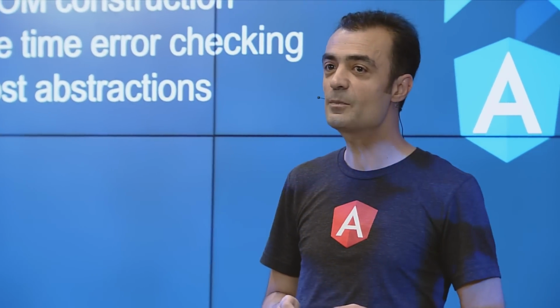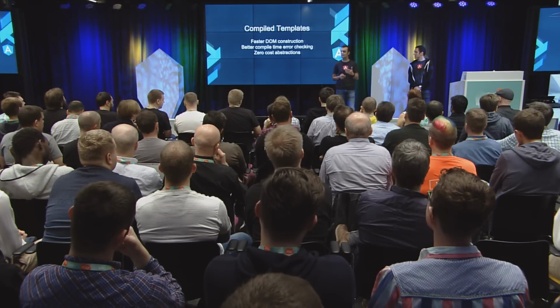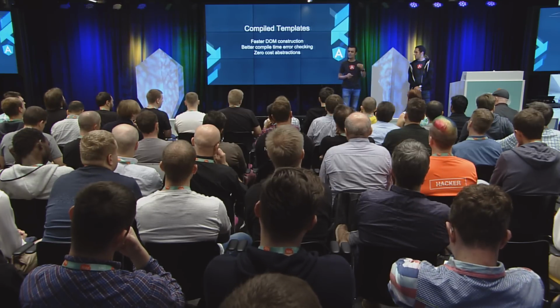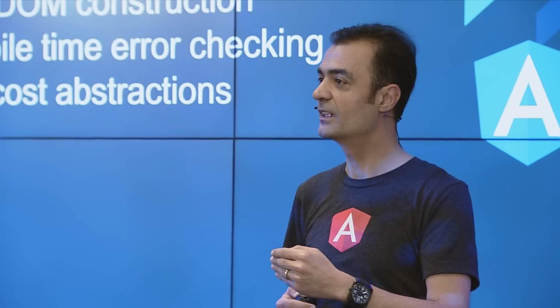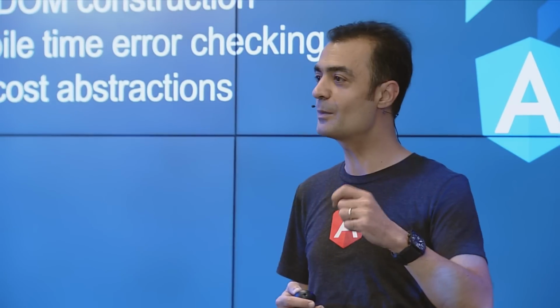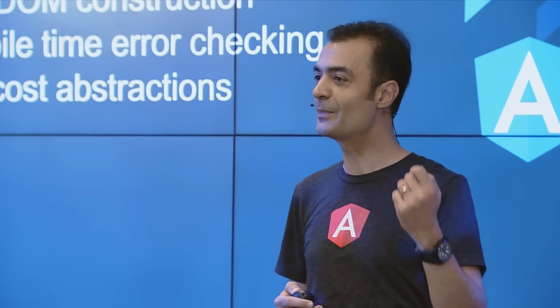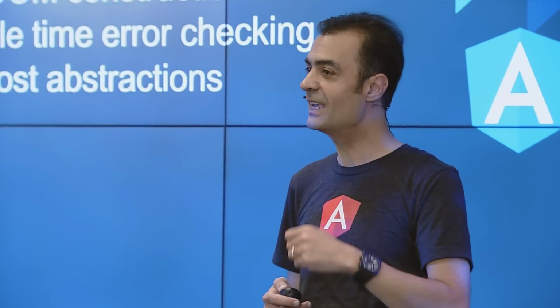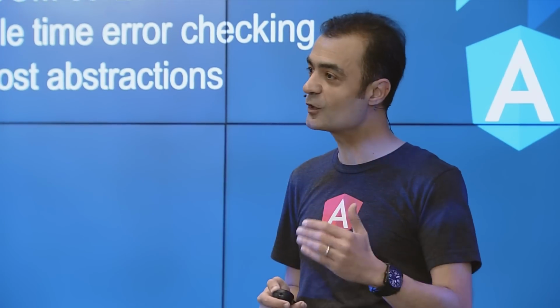Another good example for this is because we're compiling, at compile time, we know that a template reference or an element reference is actually just a field on the view. So we can directly pass it into the constructor. At runtime, we don't have to look up in the injector, look up in a map, and get these references. So we can make injection faster, because at compile time, we already know about these abstractions.